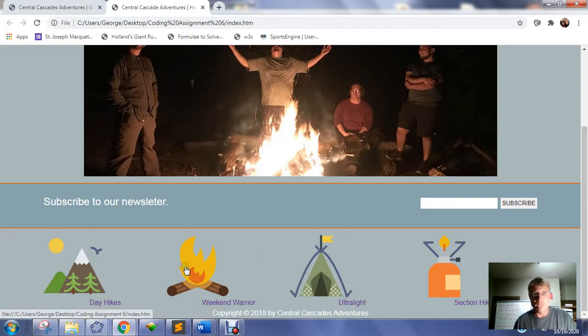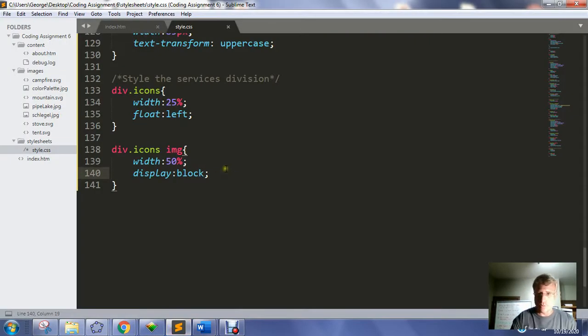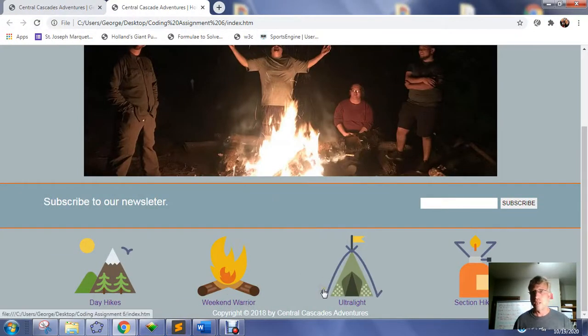But now we need to center those images so that they're centered over top of the words. The text is already centered. So we'll just come in here and we'll set the margins to auto. We could explicitly go margin left, margin right. Those are really the margins that we need set to auto more than anything. But margin auto will give us what we need in this particular case.